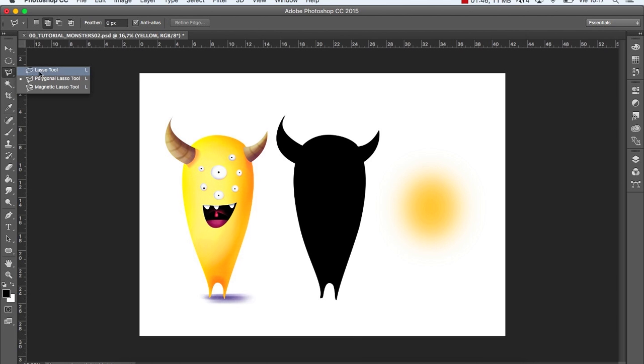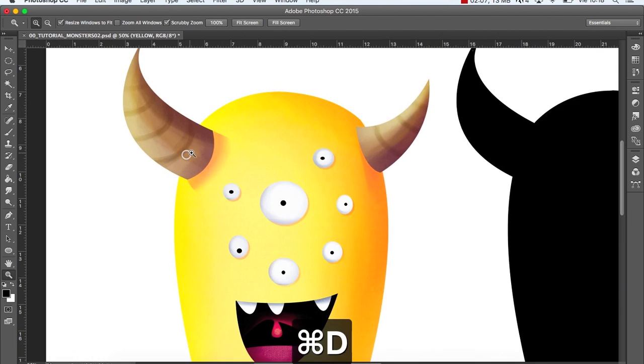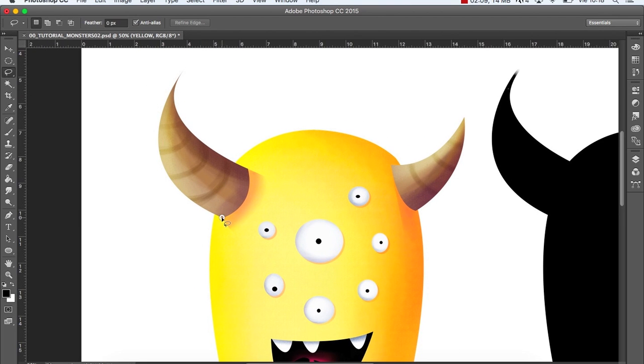Now, let's explain the Lasso tool. Lassos could be used as a substitute of the pen tool if you're still afraid of using it, but it's not as precise, so I would recommend you to go back and learn how to use that tool. The first one is the Lasso tool. We could say that it works like a brush because it follows wherever the mouse goes. If you're using a tablet, it might be a bit easier to control. Else, you're gonna have a really tough time using it.